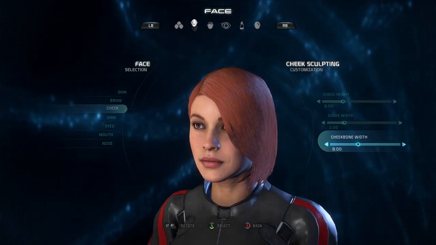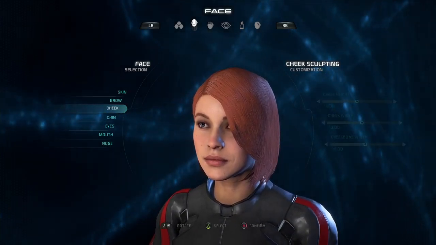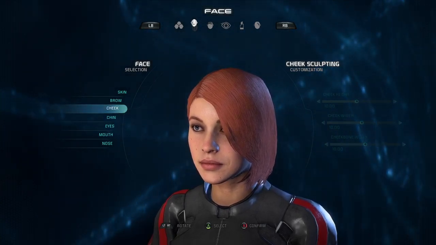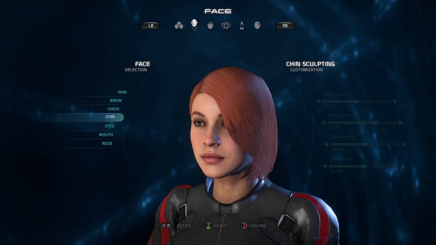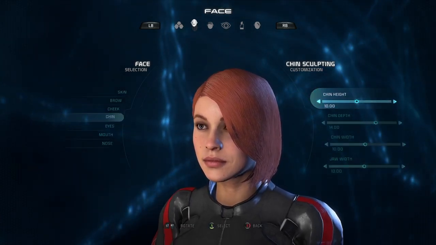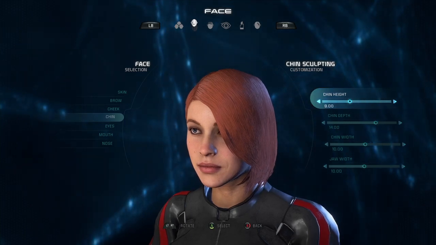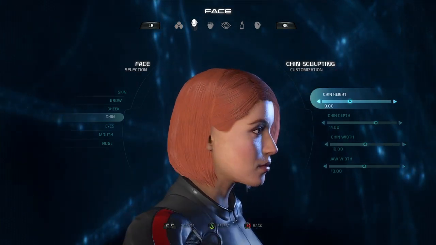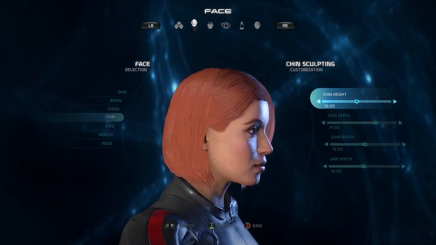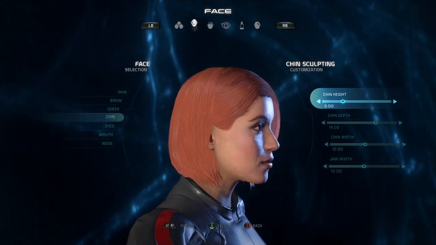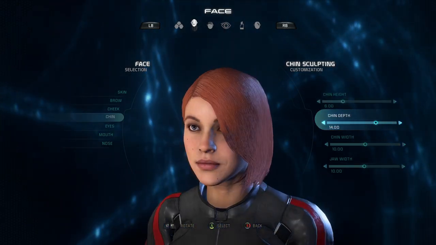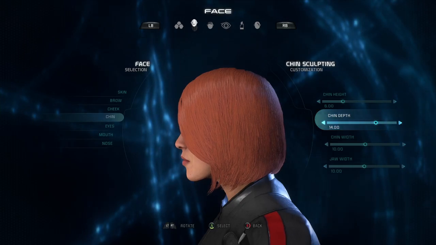What I tend to do when I'm in a character creator, I'm just rambling now, is make the character bald, and then work with the face and get the face looking how I want. I'm not doing it this time because I can't quite be bothered to go through and remove the hair just yet.